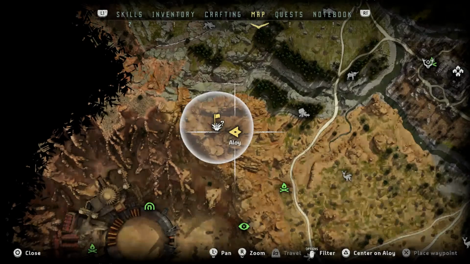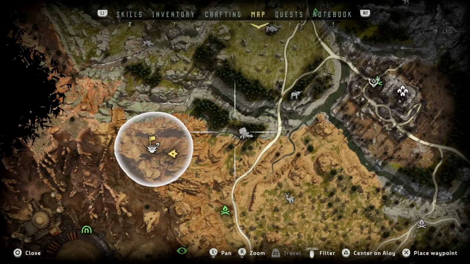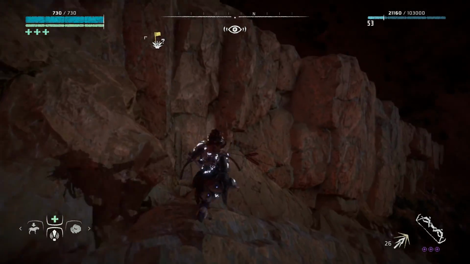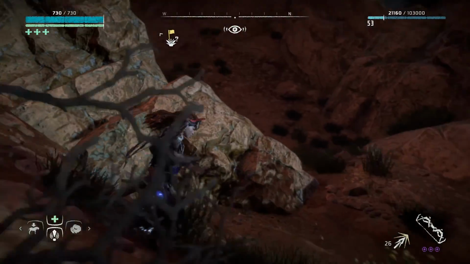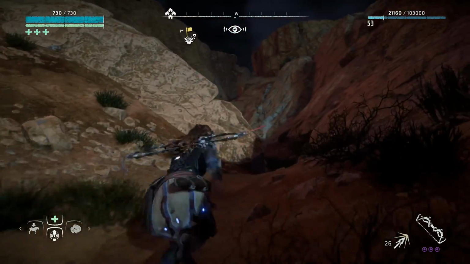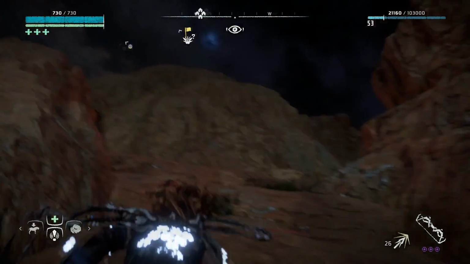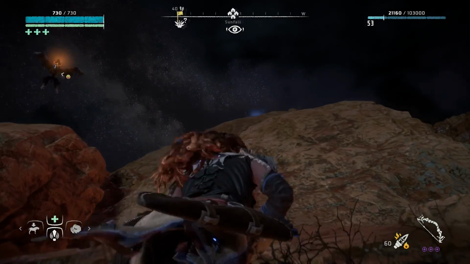Here, let's take a look at the map real fast. Wait a minute. That's a path, isn't it? I believe that's a path. Hold on, let's see. Let's work our way down. Is this a path? This is a path. Okay, perfect. We'll follow this. Yeah, this is probably how I'm going to pull it off somehow. But I do have to deal with these assholes, which is fine.